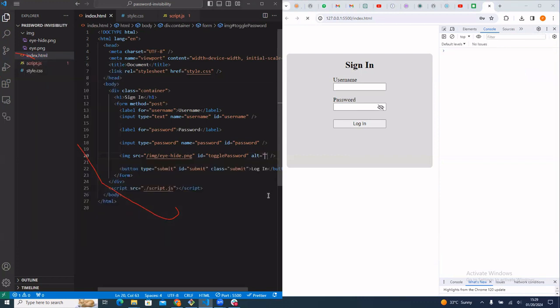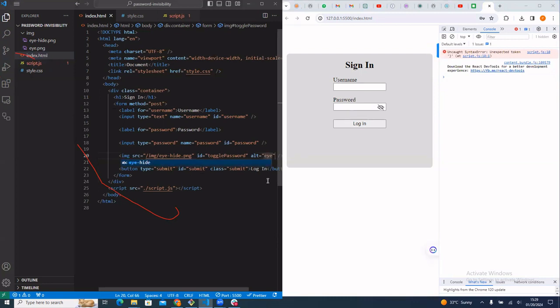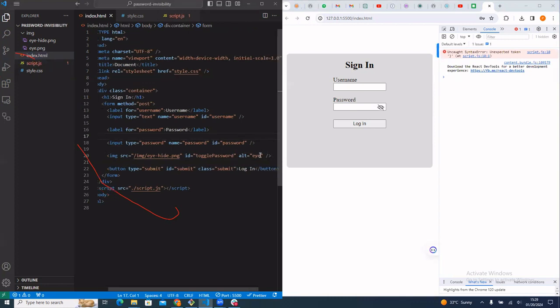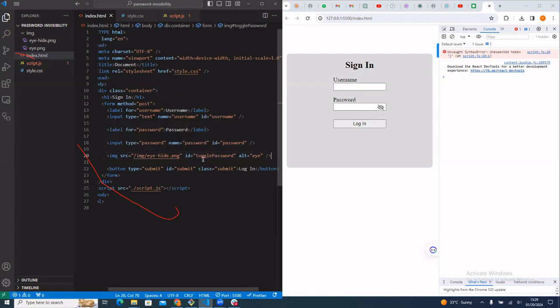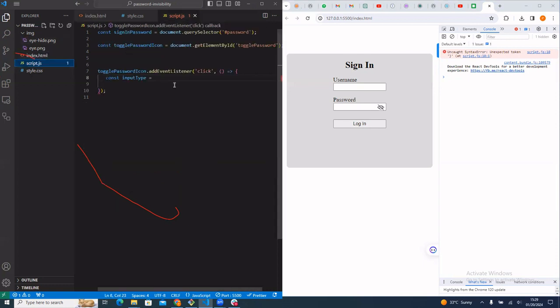This is an alt attribute for our image. You remember when we were adding images with JavaScript? How do we add an image in JavaScript? You create an element called image, and you add image.src, you add an image. Now, if you want to manipulate the attributes of our HTML elements, there are two things we do. We can either set the attributes or get the attributes.